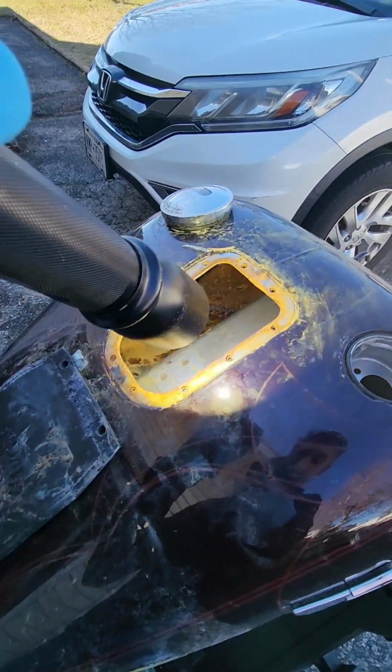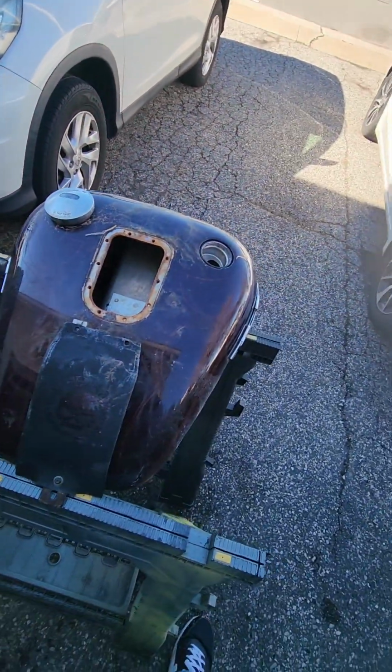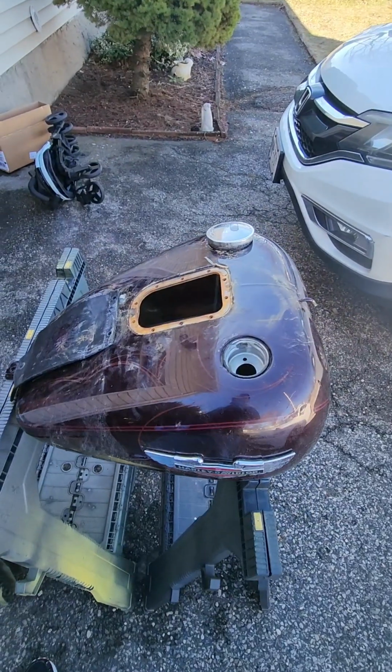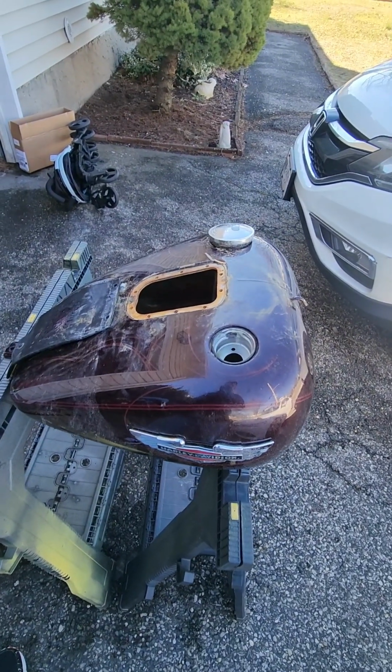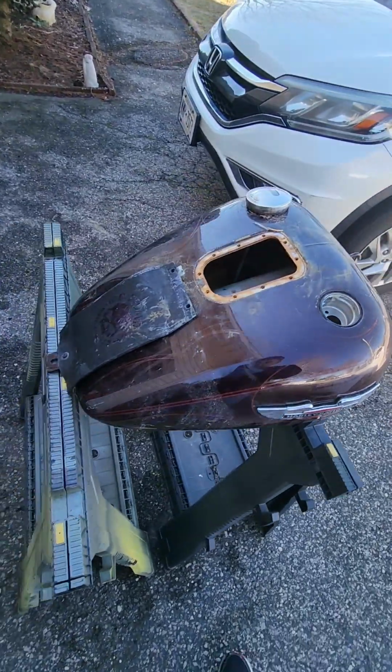I had a Ducati I had to do this on. The tank for that bike was almost $2,000. So again, I'm going to walk you guys through the process. It's relatively easy, but you have to follow the instructions to a T. So let's get started. So what you're going to need to complete this process is a tank resealing kit.